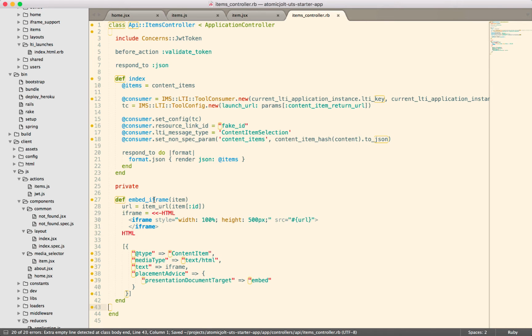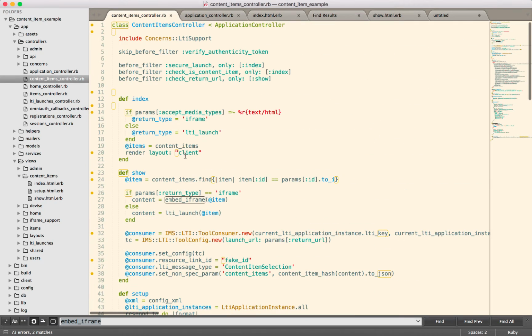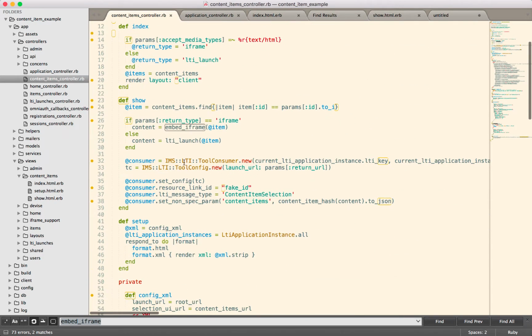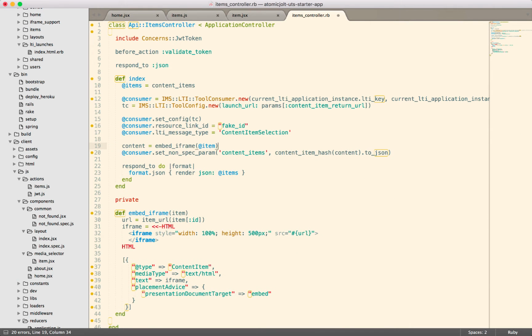Okay. And then you can see that we use, let's see, here we go. That's how we're generating that content. Okay. Now, what we're going to need to do is iterate over this collection.